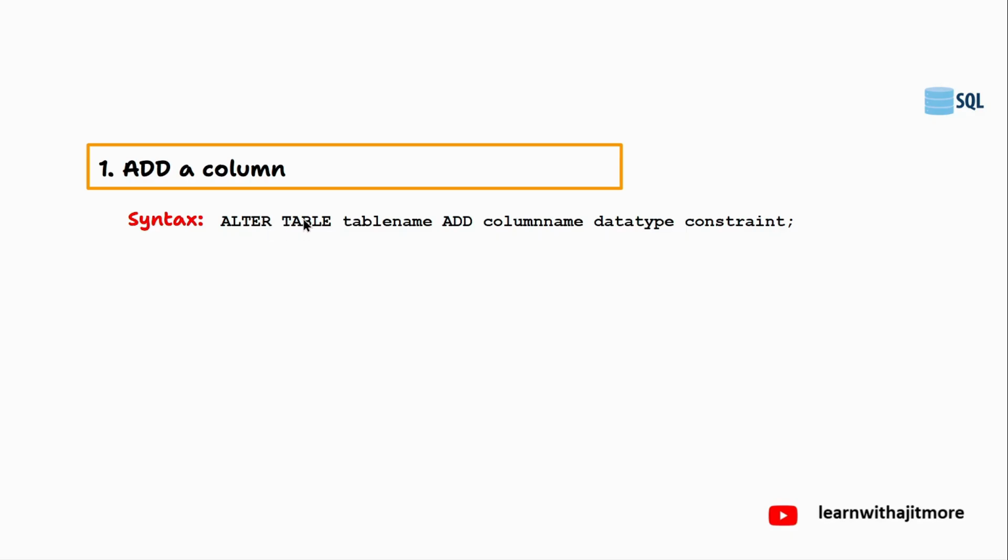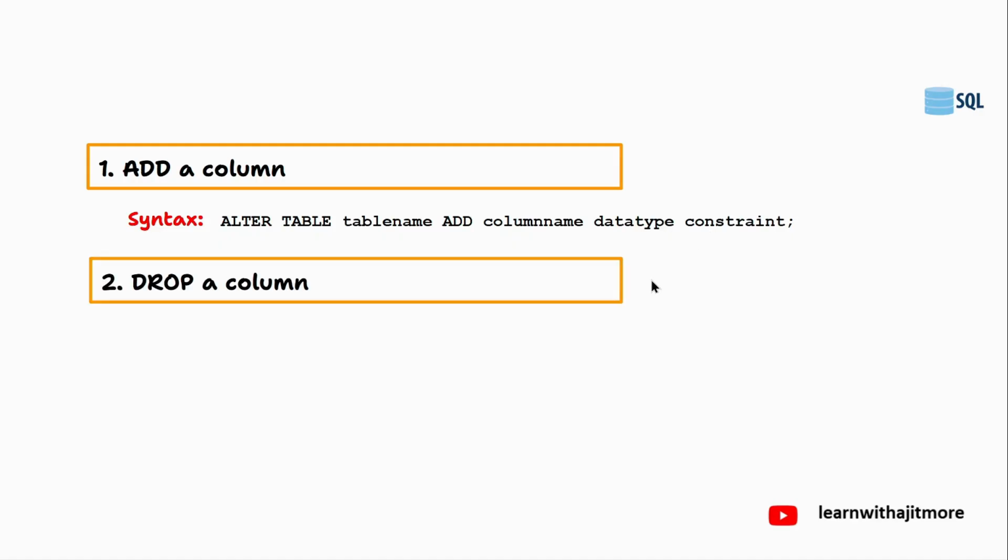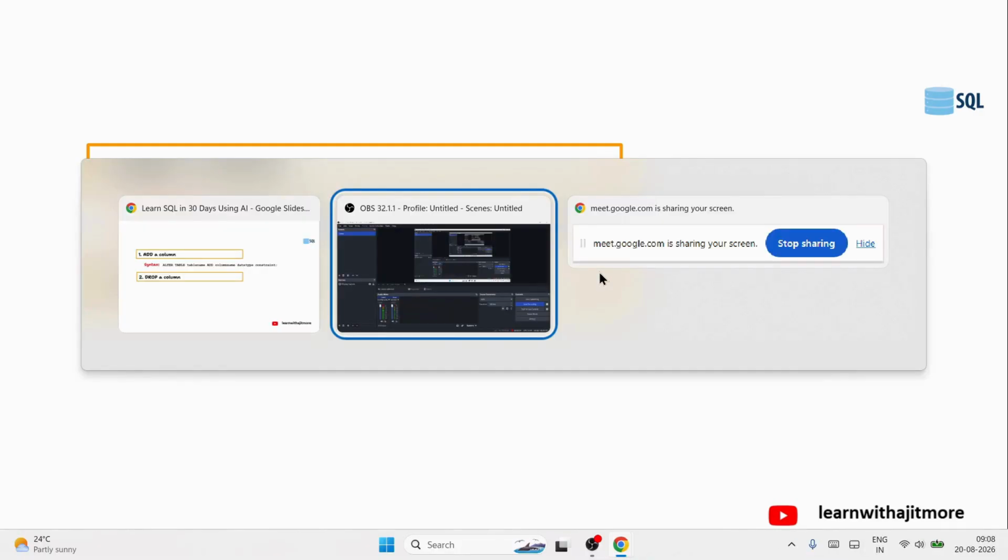So alter table, then the name of your table. Then what you want to do in that, you want to add a new column. Give the column name, the data type, and the constraint. Okay? Example I'll take.